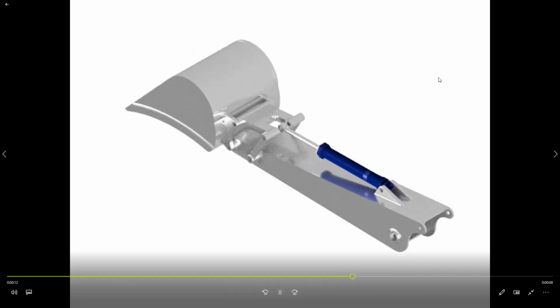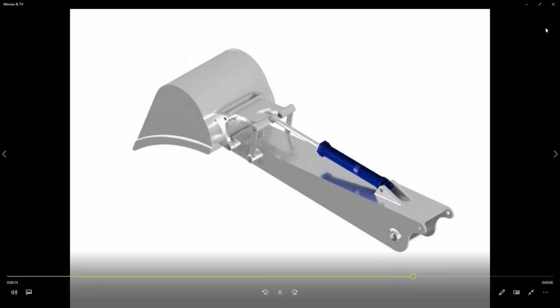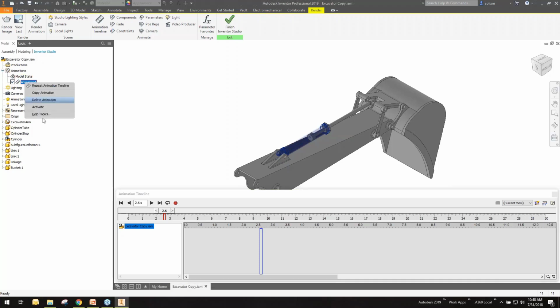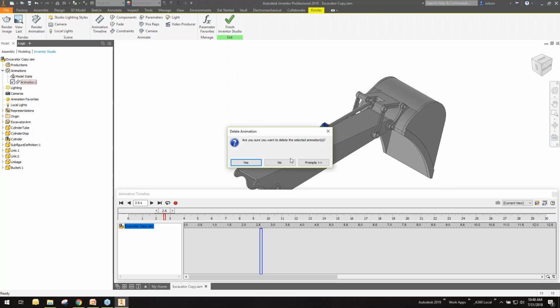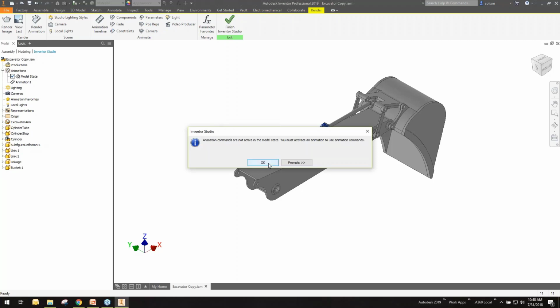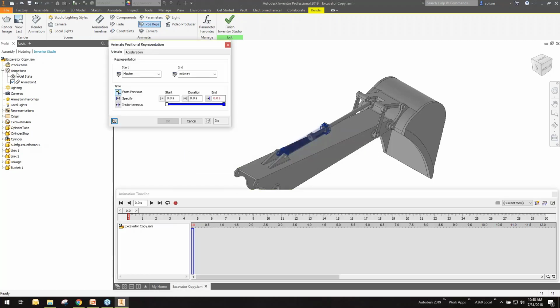And after I run this here real quick, let's try it. I'll delete this one and recreate that animation and see if that helps at all. Maybe I'll even delete this animation altogether. Yep, that's fine. I'll recreate another one. That might help me. So basically I have an animations branch here and I had one set up that I deleted. So I'm going to go from master, which is my closed position, to open. Tell it to go over 5 seconds.